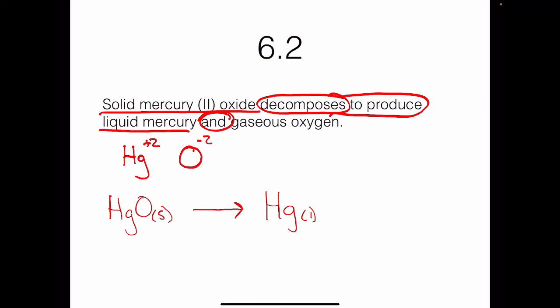Again, we see the term "and," which means plus. And then we see gaseous oxygen. So gaseous oxygen tells us we're dealing with O, and we know that oxygen, when it's by itself, so that's why there was no 2 at the base of oxygen here, because it was not by itself. But when oxygen is produced by itself, we know it's diatomic, so we're going to put the 2 down at the base, and then we know, according to our statement, that it's gaseous.